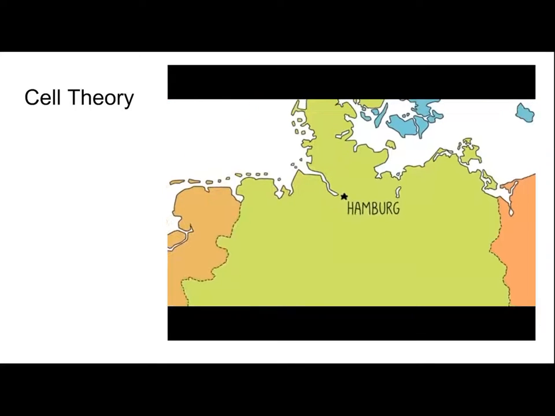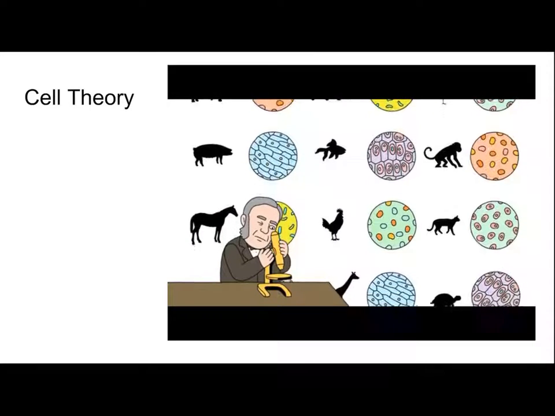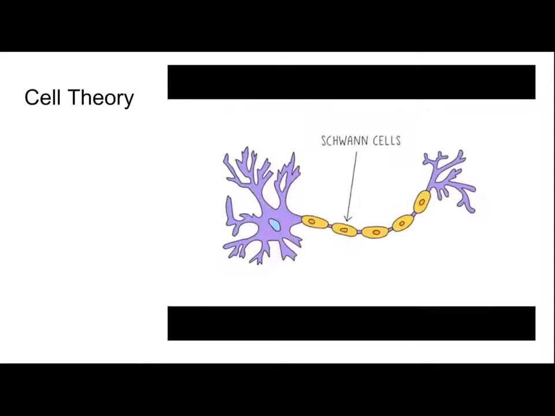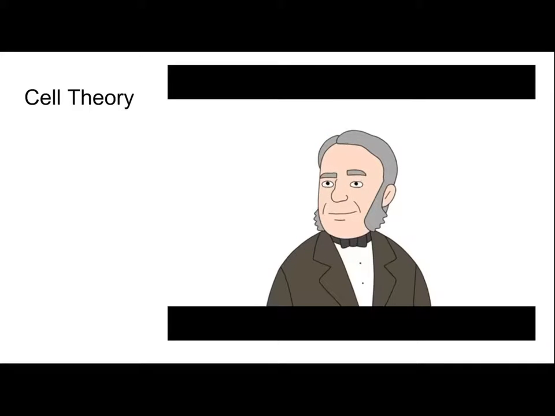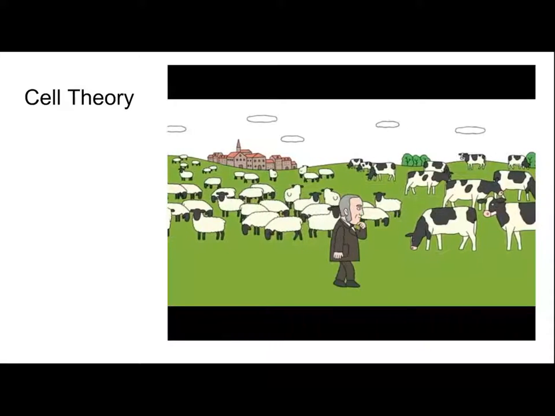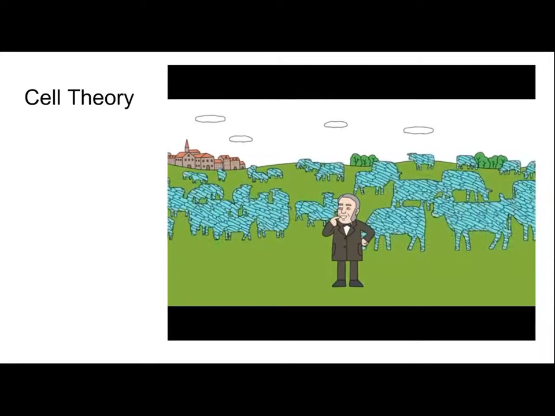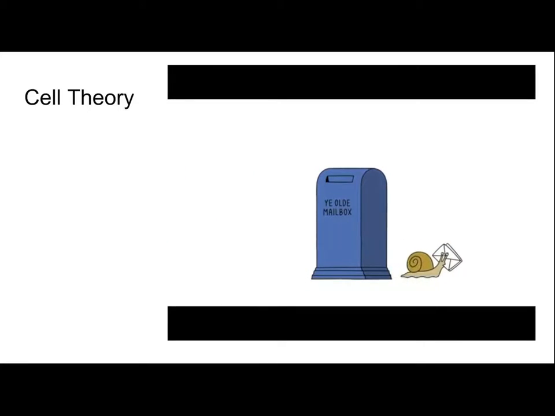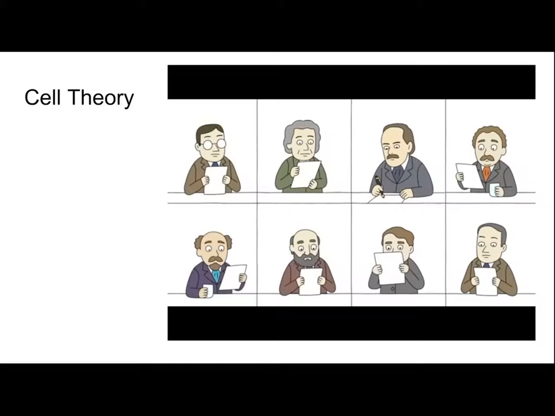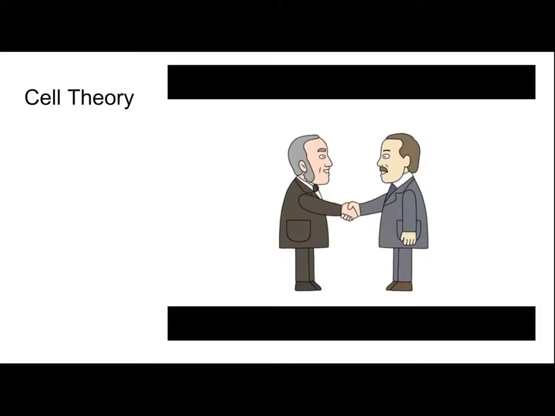At the same time, on the other end of Germany was Theodor Schwann, a scientist who not only studied slides of animal cells under the microscope and got a special type of nerve cell named after him, but also invented rebreathers for firefighters and had a kicking pair of sideburns. After studying animal cells for a while, he too came to the conclusion that all animals were made of cells. Immediately, he reached out via snail mail, as Twitter had yet to be invented, to other scientists working in the same field, and it was Schleiden who got back to him, and the two started working on the beginnings of the cell theory.